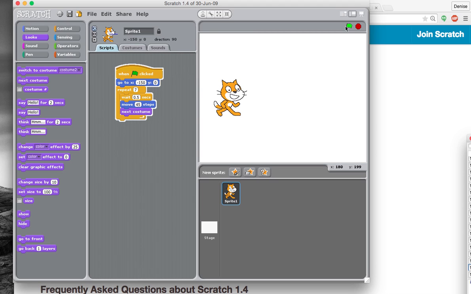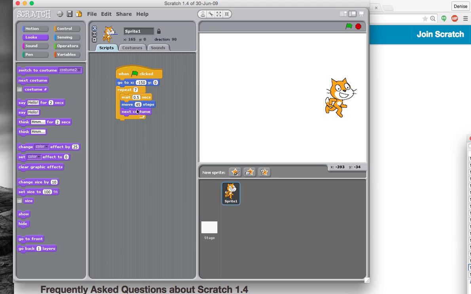Now what's happening is it starts with costume 1, moves the image, switches to the next costume, waits, moves the image, switches to the next costume, etc. And that creates a little bit of animation. Go ahead and try that out.